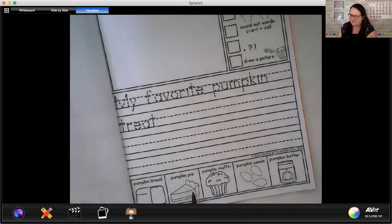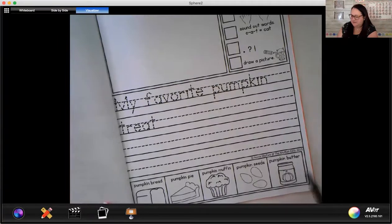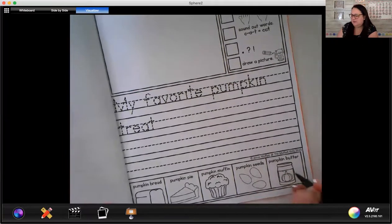Pumpkin bread, pumpkin pie, pumpkin muffin, pumpkin seeds, and pumpkin butter. So these are different kinds of snacks that people usually make with pumpkin. So of course, pumpkin bread, I'm sure you've had it before. Pumpkin pie, I'm sure you've had, or pumpkin muffins. And pumpkin seeds, a lot of people, when they get pumpkins, they take the seeds out and clean them up, and then they season them, and then they toast them in the oven, and they're really good. And then pumpkin butter is kind of like a jam made out of pumpkin. It's really sweet, and it's good on toast or in sandwiches, okay?